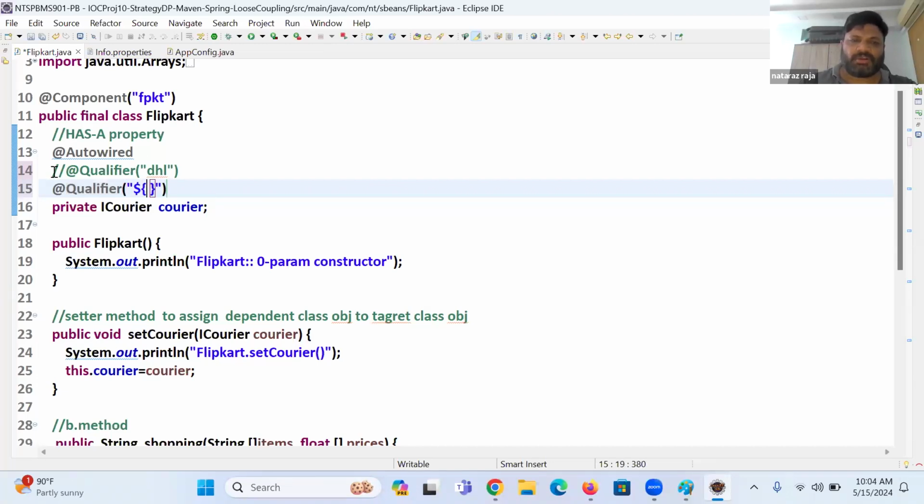Okay. I'm not hard coding. I'm trying to collect from this, courier.id. At the rate qualifier, dollar courier.id. Are you understanding my statement, guys? Come on. Got the clarity?